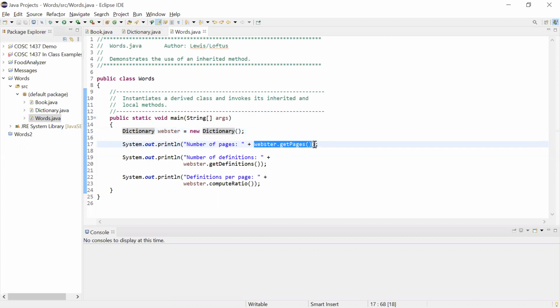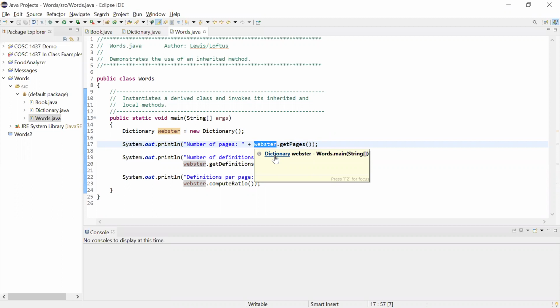Where is the getPages method? You have your own PowerPoints. You tell me, where is the getPages method? In the parent class, yes, in the book class. But Webster, what is the reference variable Webster? What object is it?